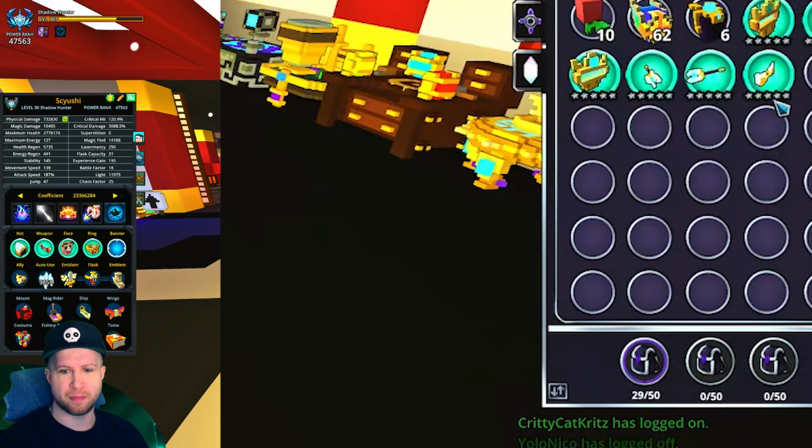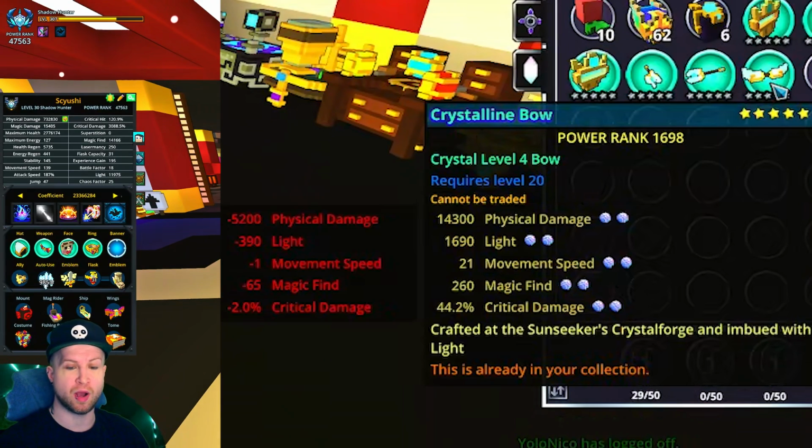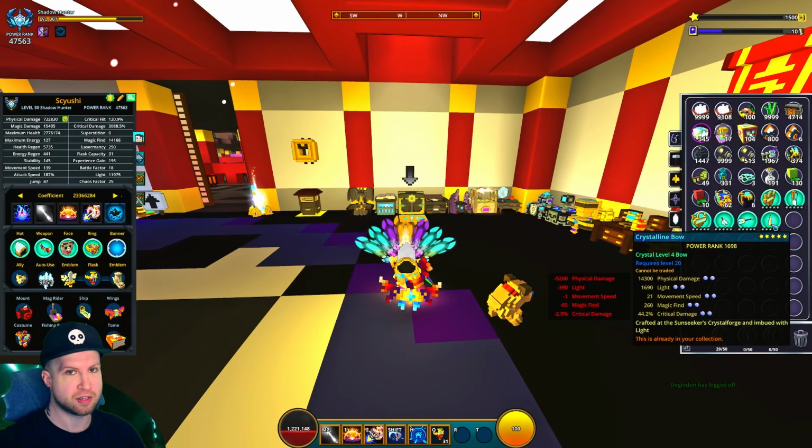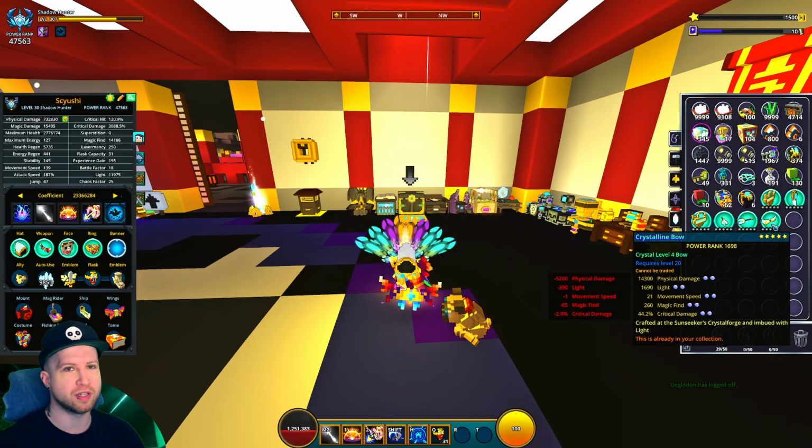The weapon might be a better comparison, because you can see it's significantly different, where our bow has over 5,000 more physical damage, 390 extra light, 1 more movement speed, who cares? 65 more magic damage and 2% more crit damage. So the main reason you even want Crystal 5 gear in the first place is that light value. The other stats don't really matter that much.